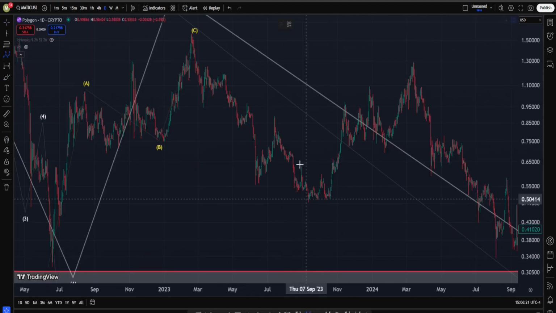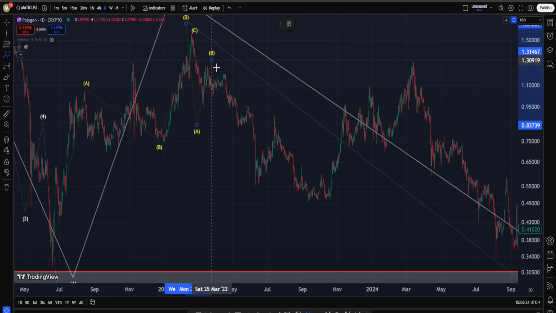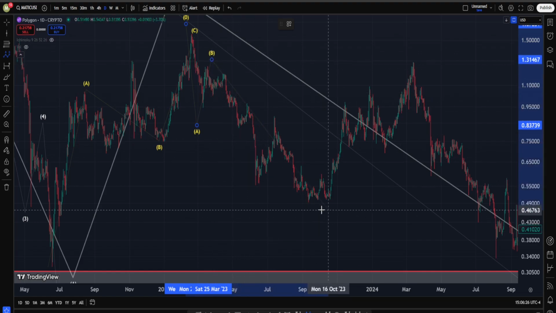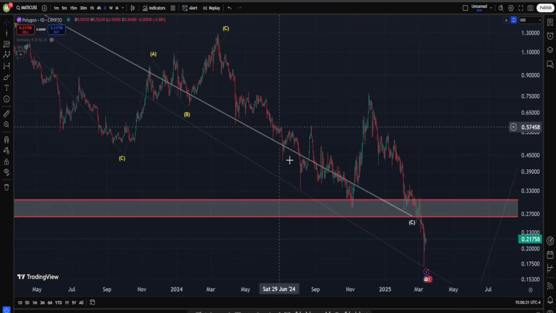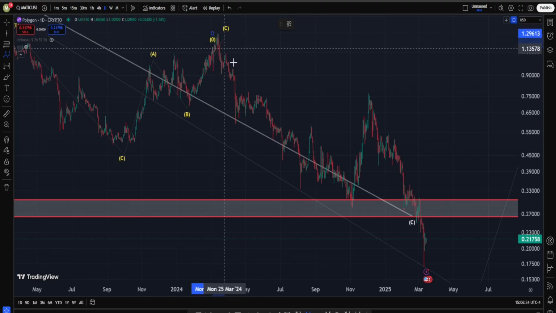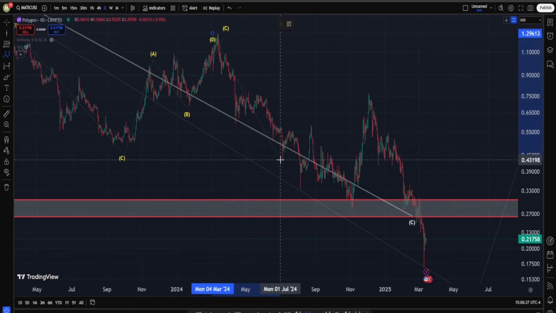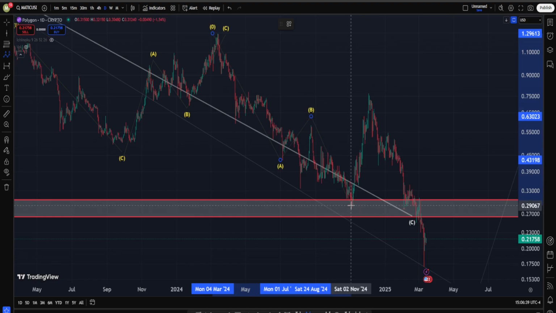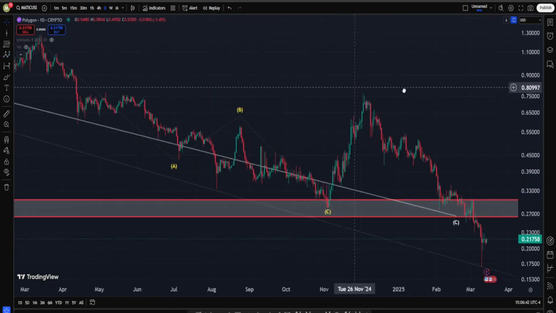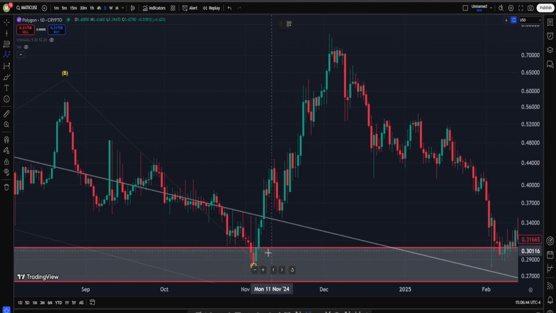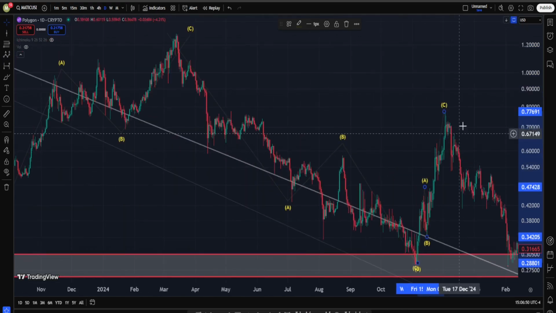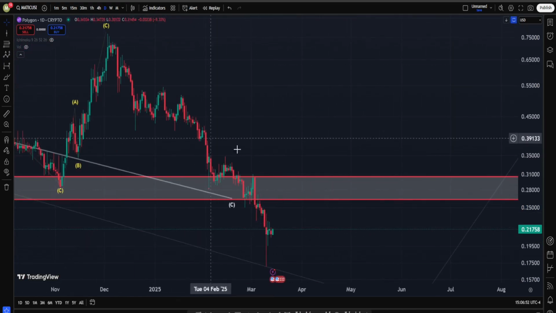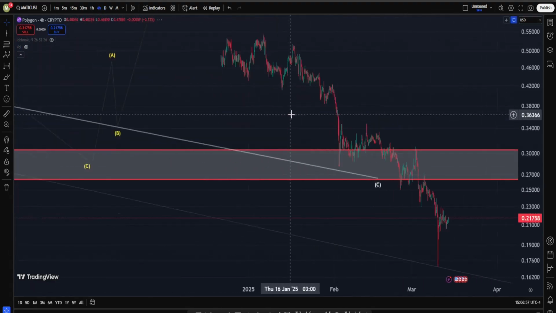I think so, yes. This is from this point an A, correction for wave B, and then 1, 2, 3, 4, 5 wave down into our C leg, followed by that ABC on the upside, something like this. And then from this high, I think we can say this is an A, correction for wave B, and another move down into our C leg, and into this move on the upside, I think we are having A, B, 1, 2, 3, 4, 5 wave up into wave C, and in our last leg on the downside, the one that we are currently having, I believe, let's actually go on H4 time frame and see what is going on.